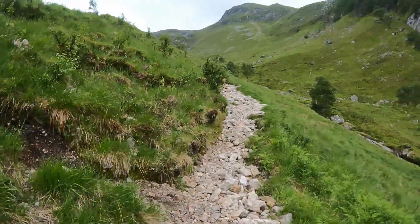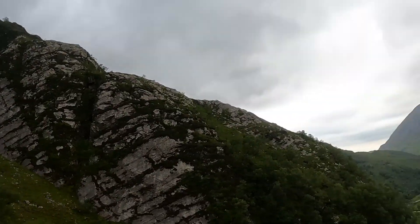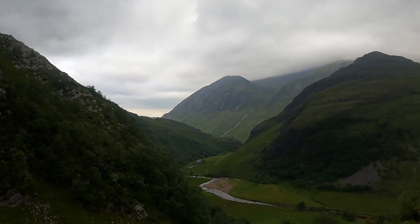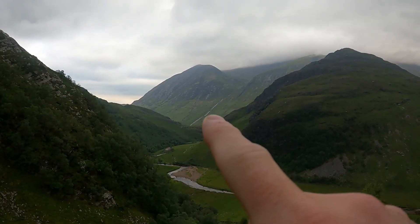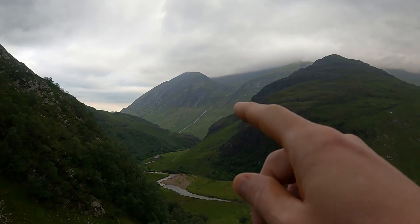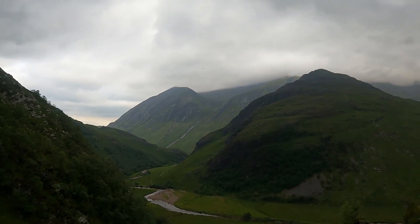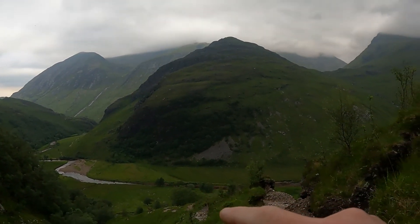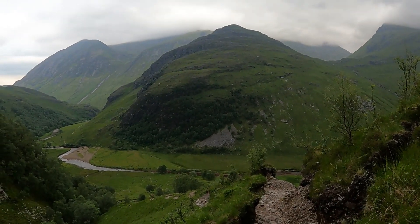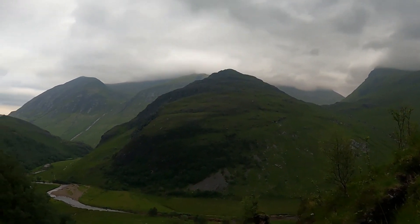As you can see we are starting to make a bit of progress uphill now, starting to get some elevation. That there is the path that I am going to be heading up — way up to the top of there. Where we have just come from is away in the distance; you may not see it on the GoPro but there is a waterfall, and the car park is just below that waterfall. The path leads down through the valley, along the side of the water, over the bridge, and then down this side of the water and up this path here. It's a really lovely hike, and we are starting to gain a bit of elevation now.